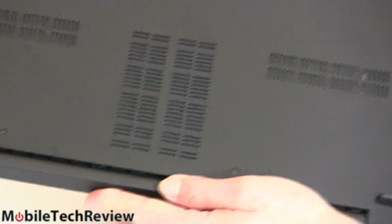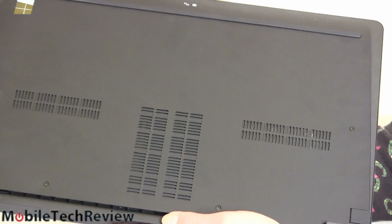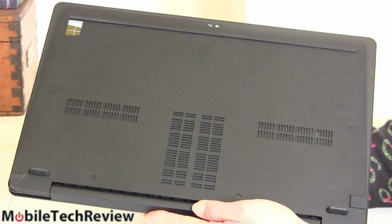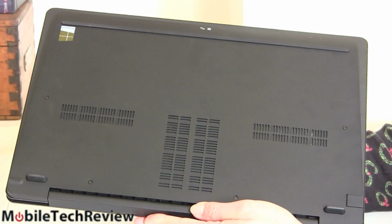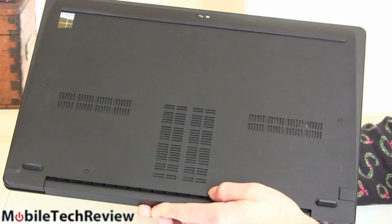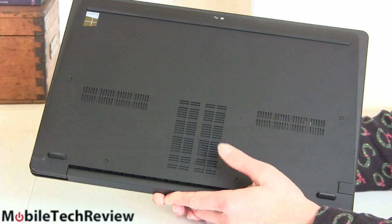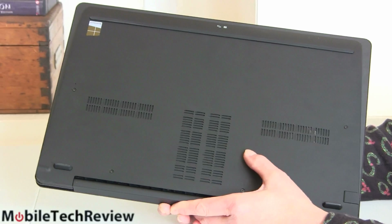You have access to 2 RAM slots in here. So you can go up to 16 gigs of RAM if you get 2 8-gig sticks. That's pretty darn nice. Standard SATA hard drive bay, 2.5-inch, 7mm height. So if you want to upgrade to your own SSD drive aftermarket, it's easy to find. That's the most common standard notebook size drive to put inside of here. And again, 7mm high. You have to use the thinner one. Most of them on the market, like the Samsung 840 EVO, they are 7mm drives.